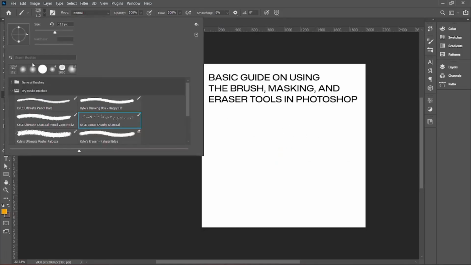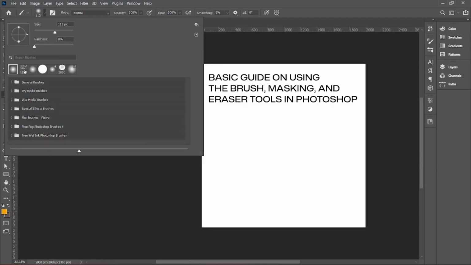And okay, so now let's go back with the soft round brush. You can adjust, like I said, the brush setting, determine how hard or soft you want it to be. Even this soft round brush that we chose, you can decide for it to be a hard brush.